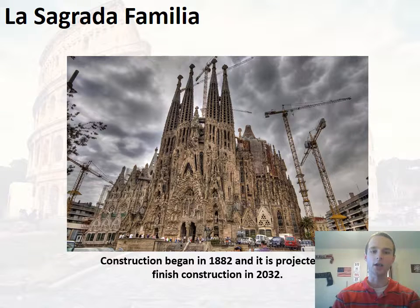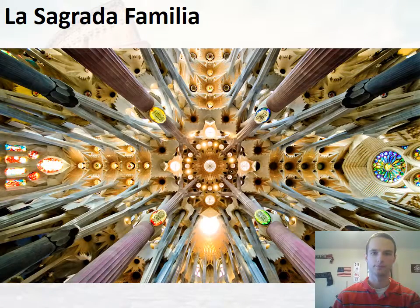It's got a bit of a honeycomb design going on there. Let me see what we got in this next picture here. So this is looking up to the top, and just a lot of different things you can see. You can see again just the beautiful colors, the stained glass windows. Again, that honeycomb feeling. You can see up there again symbolism. So you've got again the 4 gospel writers here: Matthew, Mark, Luke, and John. So again, this church is just packed with symbolism.